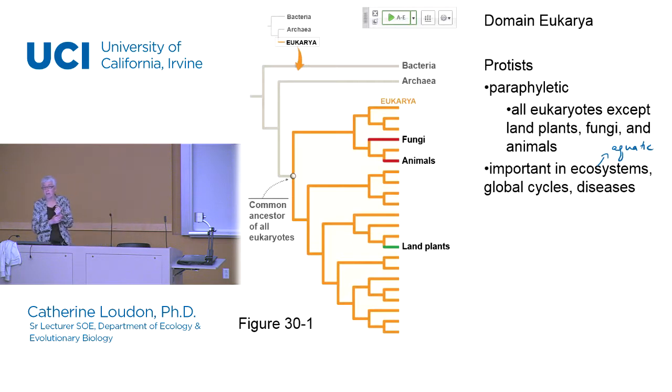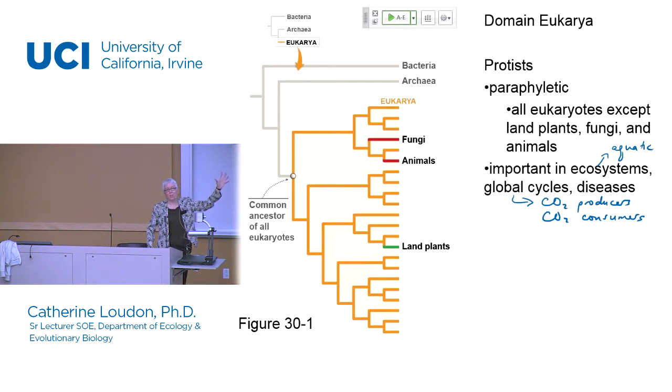They are also important in global cycles, and so anything, of course, that produces CO2 or consumes CO2 is very important in a global sense if there are very large numbers, and protists are extremely abundant in many of the different ecosystems. Even though a given protist may be very tiny, because of the sheer volume of the large numbers of protists, they have a large impact on global carbon cycles, for example. So please read about this so you have a good understanding of what that actually means.